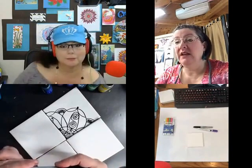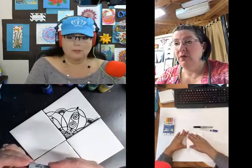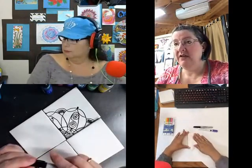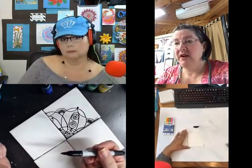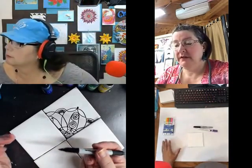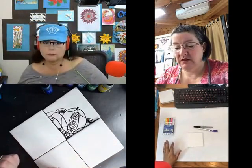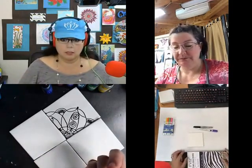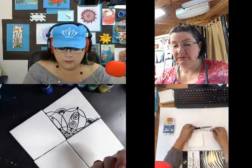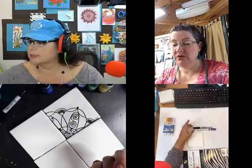It's all great if you want to put your autograph on here, you want to sign it, but when you're doing the design, I found that the thicker side was much more effective, that you could actually see your drawing much better with the thicker side. It's actually called fine and ultra fine. Oh, so this one is fine. So we're saying the fine is working better? Fine is good. Ultra fine, not so much.